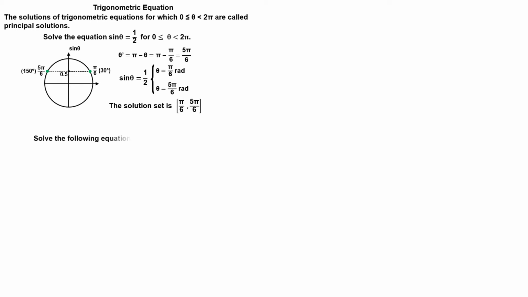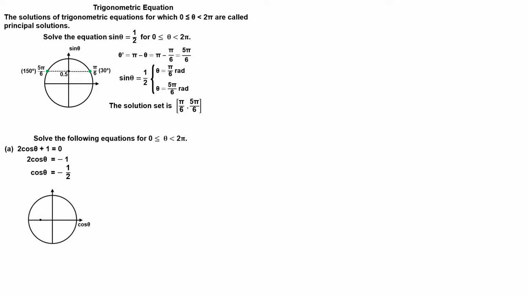Solve the following equations for the interval. First, rearrange the equation. Just as with linear equations, we will first isolate the variable containing term. The cosine function is negative in the second and third quadrants. We draw the unit circle to illustrate the quadrants. We need to find the reference angle to use with the rules in these quadrants.